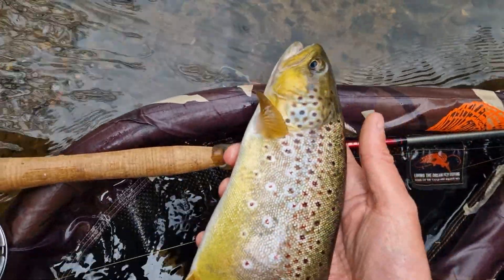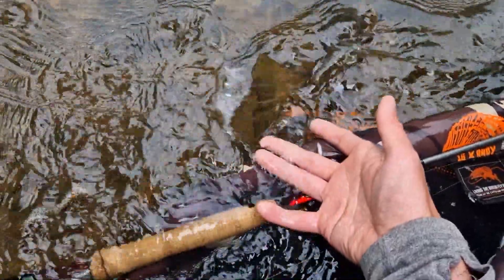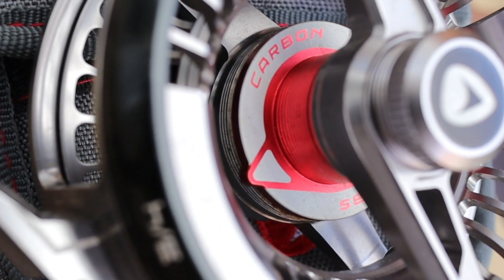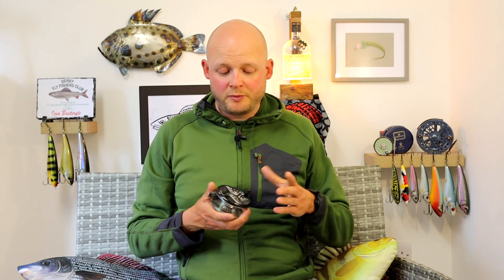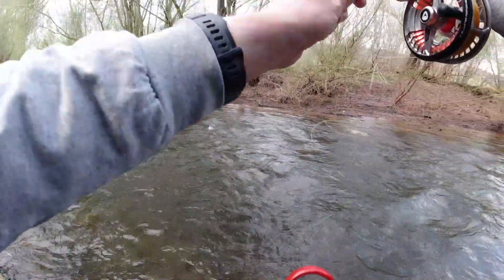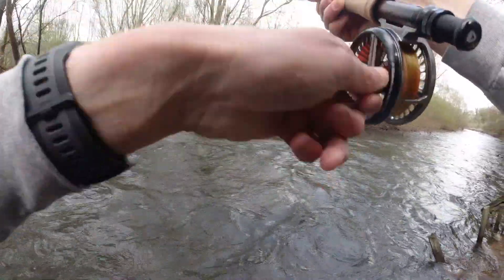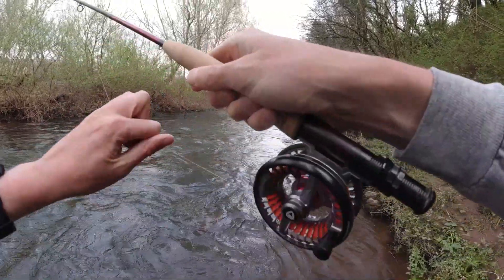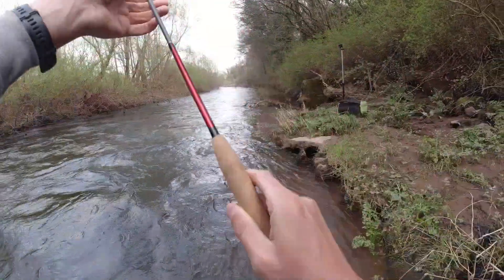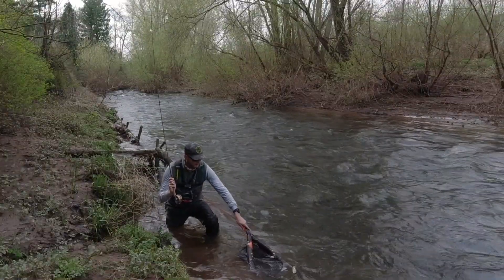The first thing I want to talk about is the drag system on this reel, because even though it's not one of the modern 360-degree turn reels, I've built up a level of trust with this drag system pretty quickly. Those carbon washers in there are doing a good job. I was able to set this quite accurately to fish at 6X or 7X, particularly on my Euronymphing stuff, and just trust it. I personally prefer to trust the drag system and demand quite a quality drag system out of my reels — and actually, this has got that. The startup inertia is basically zero. It's a very, very good drag system. I actually think it could be a drag system on a much more expensive reel than this.